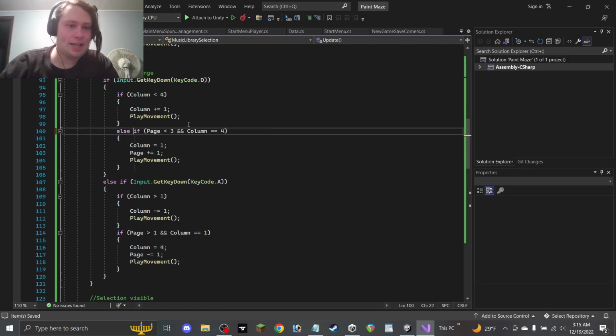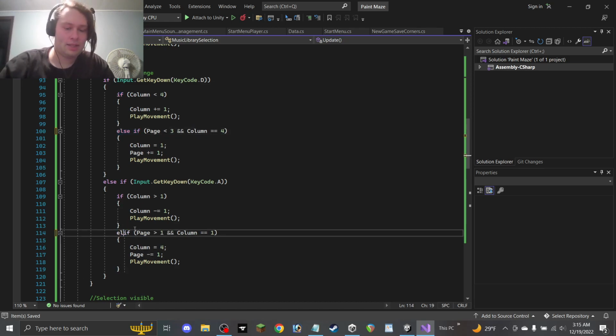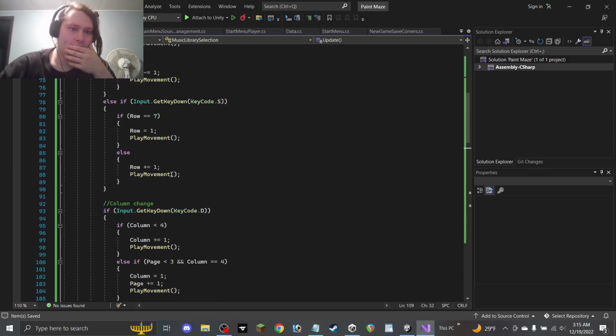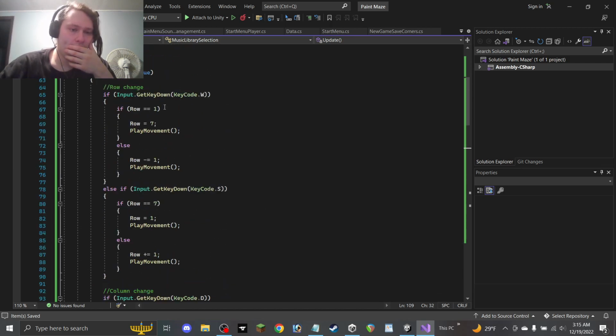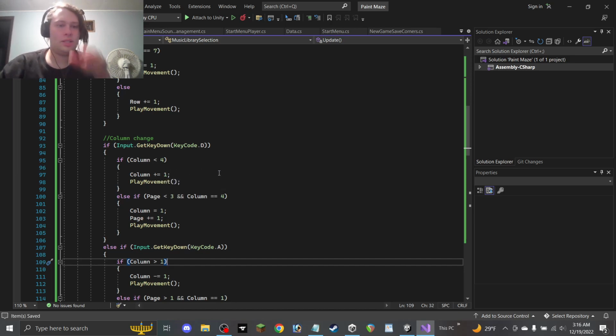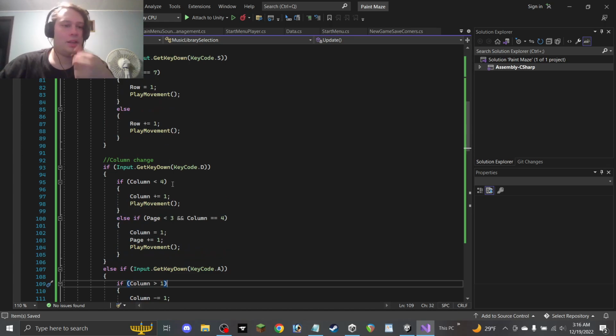I guess, yeah, technically speaking, else if does make sense. So, like, say if column is less than 4, bring the column up. But if it's equal to 4, and page is that, then yeah, that makes sense. So yeah, an else if statement is needed for you. It's not needed for some reason. Well, no, yours is needed. What am I saying? All the else's are needed. What the hell am I saying? Of course it's needed. Why wouldn't it be needed? But yeah, I do have that. Of course.